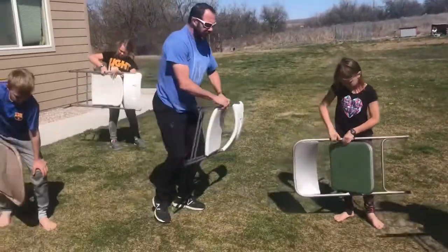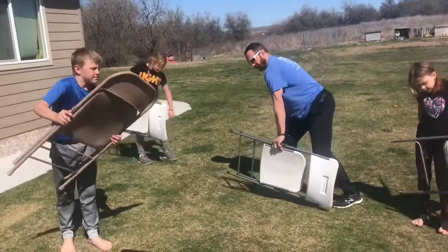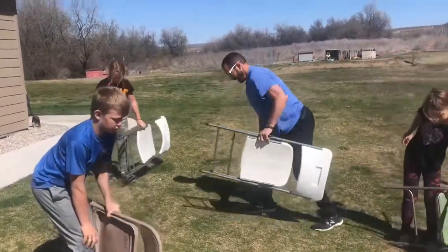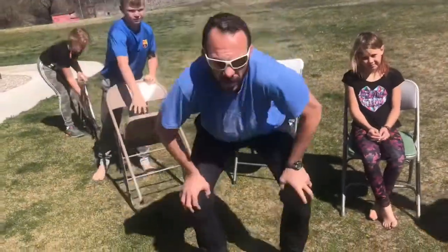Get that moving around. 10 each arm. Sometimes you have to be creative. You'll have access to a gym. We're in the last part of the first session.